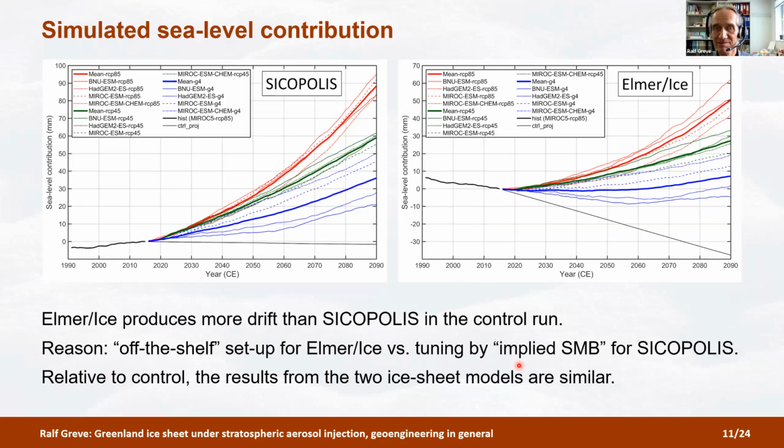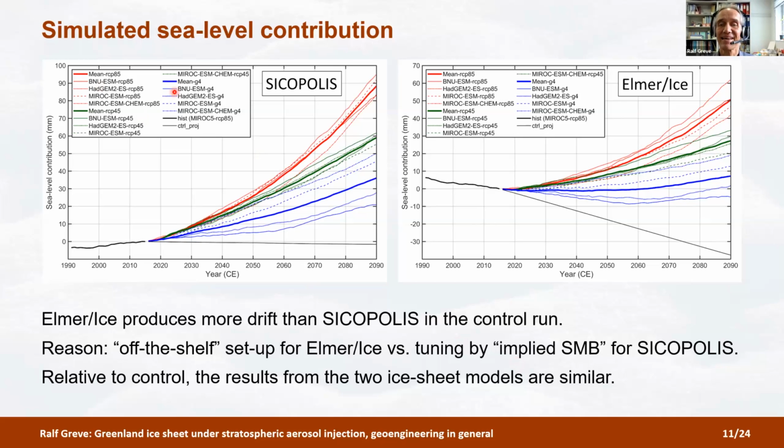Whereas Psychopolis, which took part in ISMIP 6 Greenland, has been quite carefully tuned for a constant ice sheet in the late 20th century, where the observed mass balance was also near zero. So it's not at all about model performance. It's just a matter of more or less carefully done tuning because of practical reasons.